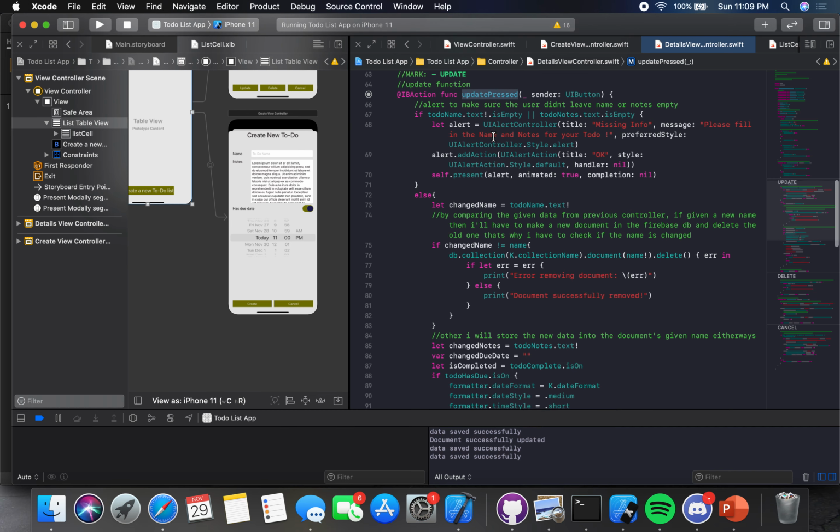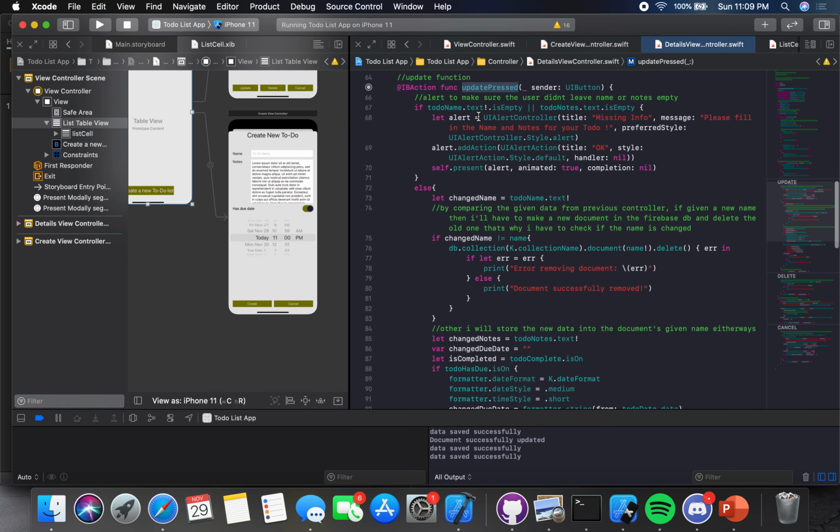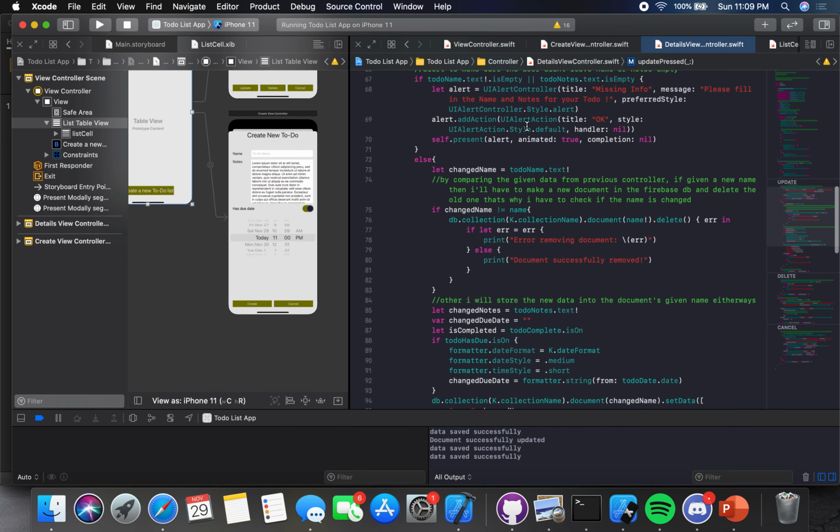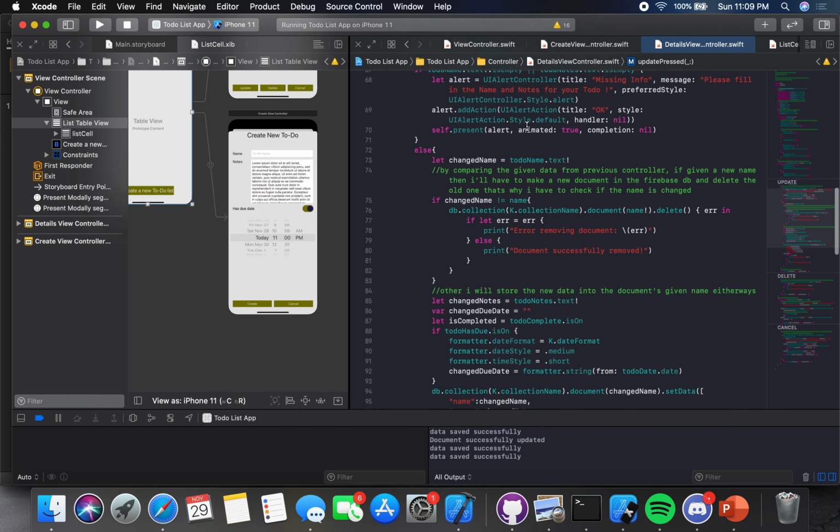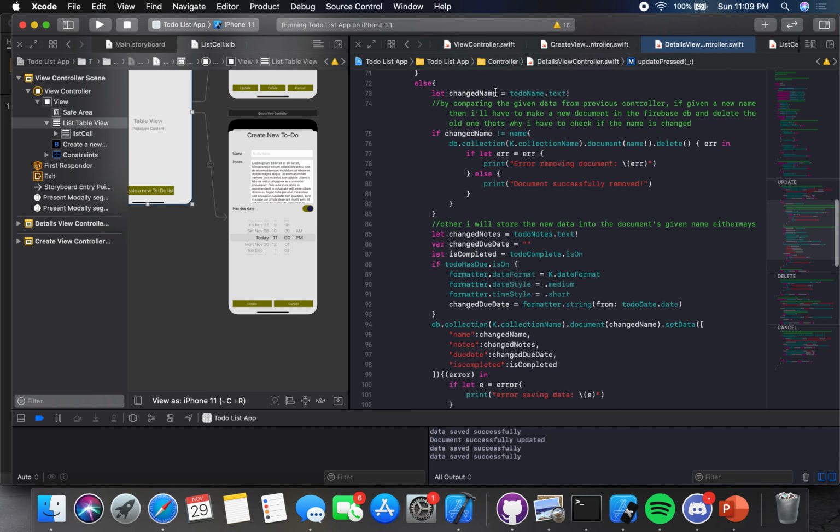Okay, and when update is pressed, what happens basically is it makes sure that the name and the notes are not empty as well, so that no one would delete them and try to update. Otherwise I'll just take the new name. And what I do here to make sure that there's a new record with a new name, if the user wants to change the name of the to-do, is I compare it with the name that is given from the previous view controller, and I make sure if it's not the same, and then I make a new document and delete the old one.